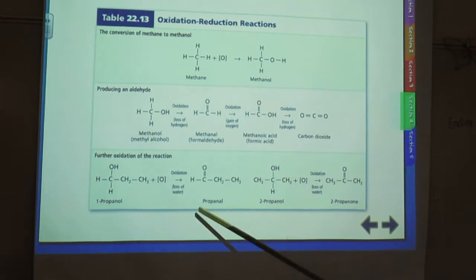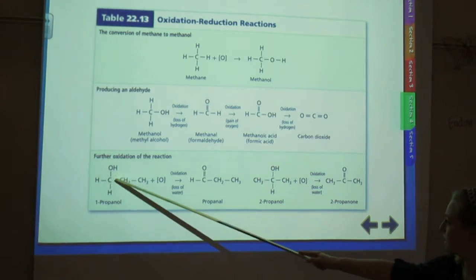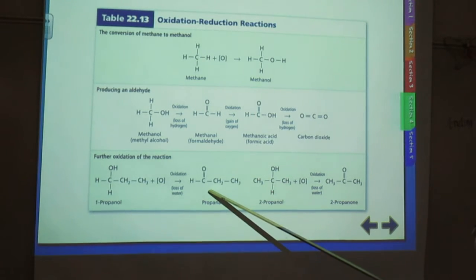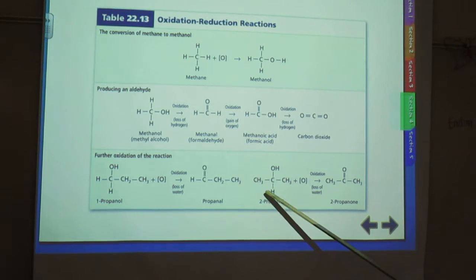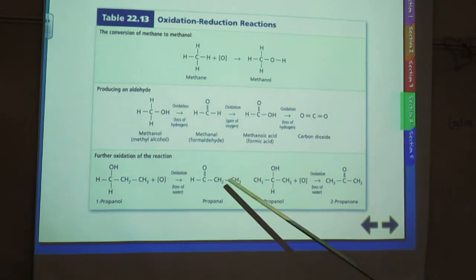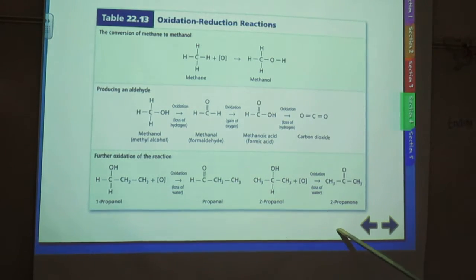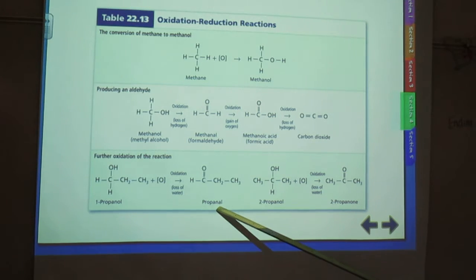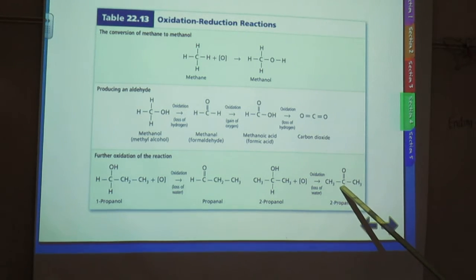Here's some other things that happen similar to up here. Just going through all the steps, we've lost the hydrogens here, 2 hydrogens to make a double bond, and that's that. And then when we get over here, we've got another example of that same thing where this hydrogen and this hydrogen are being lost to make this double bond. So these are 2 different reactions. You can see this one's called propanal and this is called propanone. So propanal being that aldehyde where the O is right after the last carbon, and propanone being the ketone where the oxygen is off the central carbon.